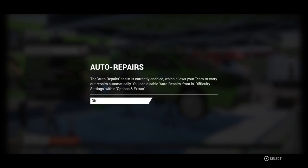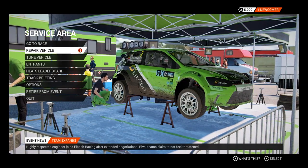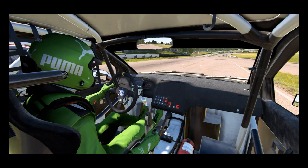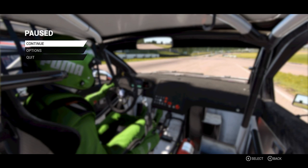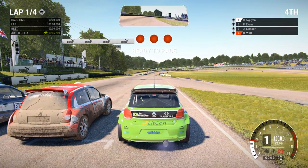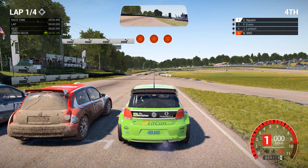Repair vehicle. Well, let's have a look at that. Auto repairs. Okay, good. I guess they're going to do that. I don't really want to tune it. It was perfectly fine. So let's carry on then. Continue. What's going on here? Ready to race. Oh, here we go. We're ready. Yes. Let's keep a watch out for the Joker when it gets added.